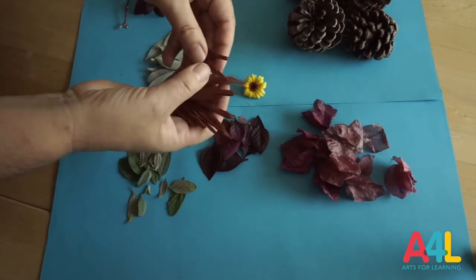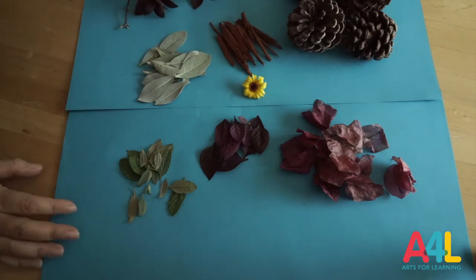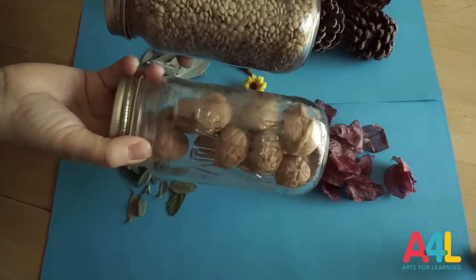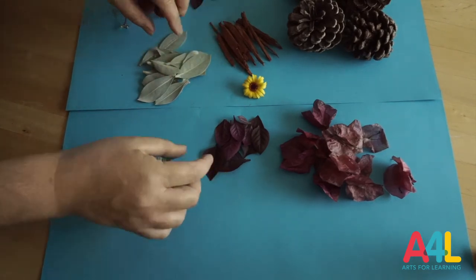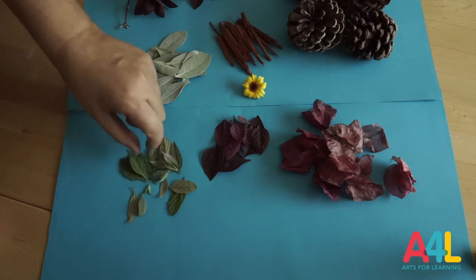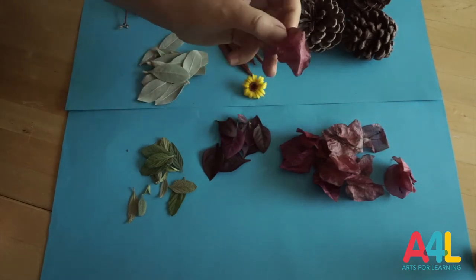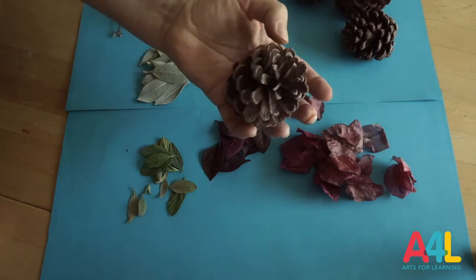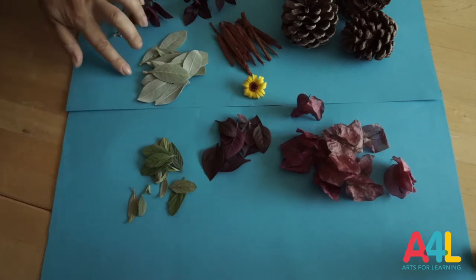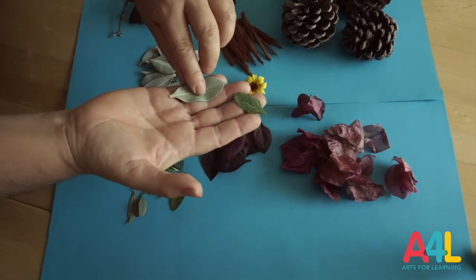These little branches are always in the gardens. Some gardens have stones. When you go to the park, you find many different things. If you don't feel like going to the park, you can always use kitchen natural material. I also have leaves, and it's important that you pick different colors — I have dark green, gray, purple. This one is drying actually. Play with colors — you want contrast, you want texture. You can see how these leaves have a lot of texture, a lot of lines. This one is more smooth to the eyes and also smooth to the touch.